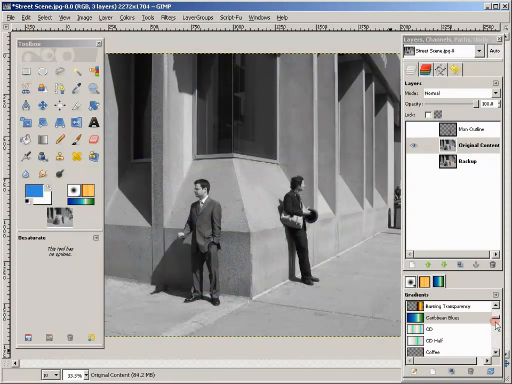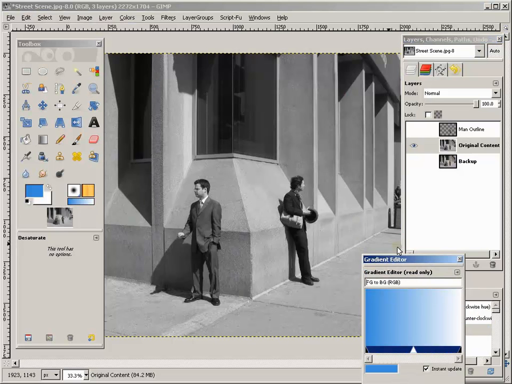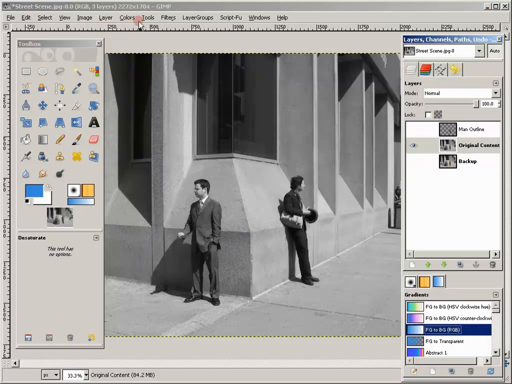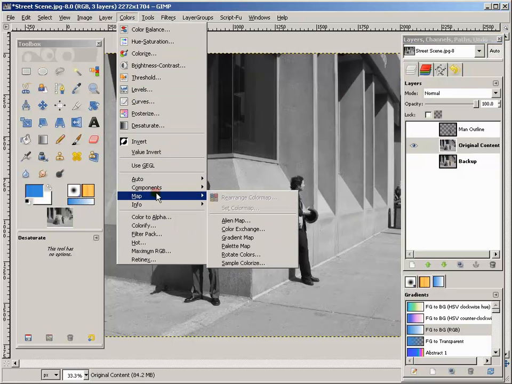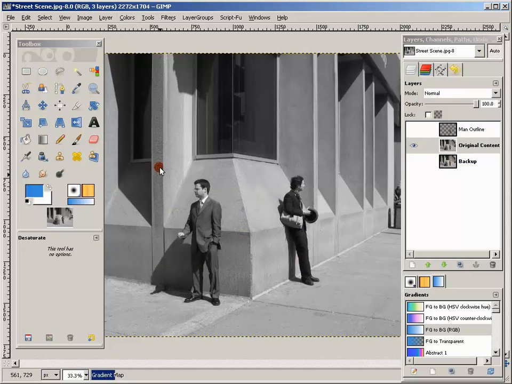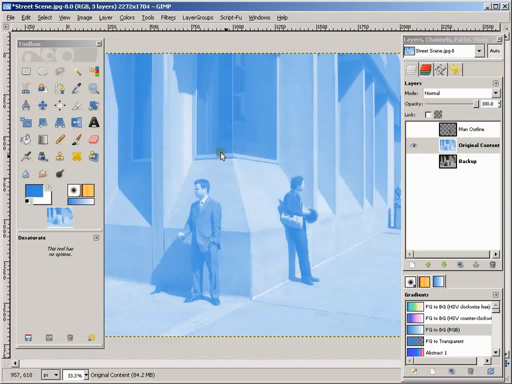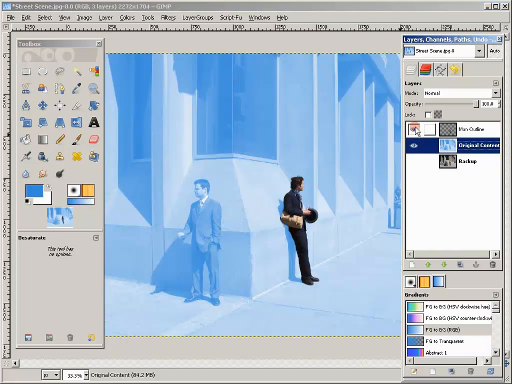Now I'm going to go back to my original default foreground to background gradient. That should give me a nice gradient effect, and I'll apply the same map to the same layer, and I should get a soft transition and basically turn the layer content into a very light blue. Okay. So now it's been applied and it's colored all of the content, but again you can see dark areas blue, lighter areas white, and everything in between is a linear interpolation across this color chart here. Again, the man on his own still stays as the man on his own.